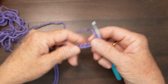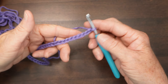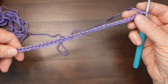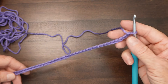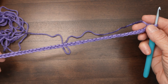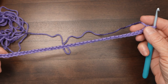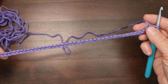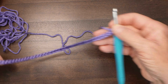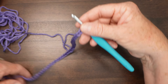Hi, this is Wendy and this is a tutorial for a star stitch baby blanket in two colors. To do the star stitch blanket you're going to need to start with an even number of chains. I would recommend 120 chains for a baby blanket that's going to be about 30 inches wide. I have worsted weight yarn here — I'm going to use a purple and a white — and a four and a half millimeter crochet hook.